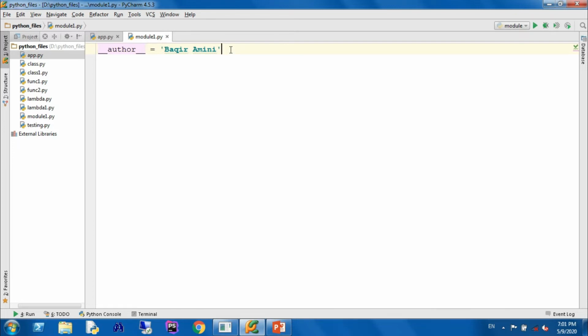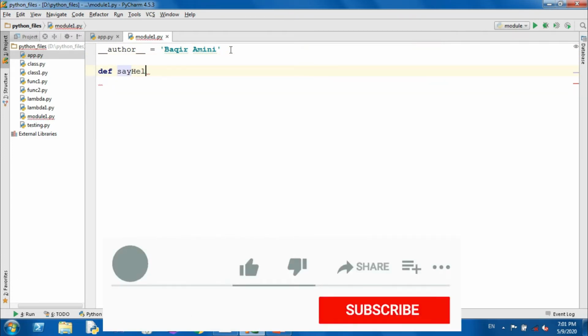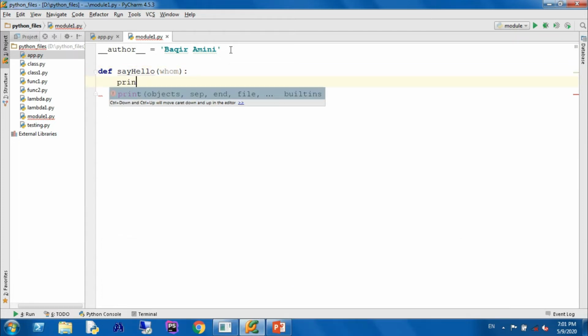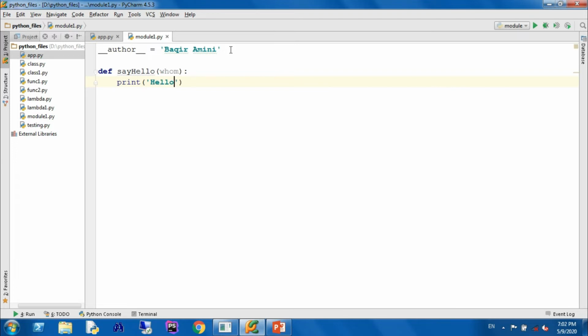It is our module, and I create a function here, say_hello. For example, we pass a parameter for whom we should say hello. Print hello, and we can concatenate this parameter. How are you?